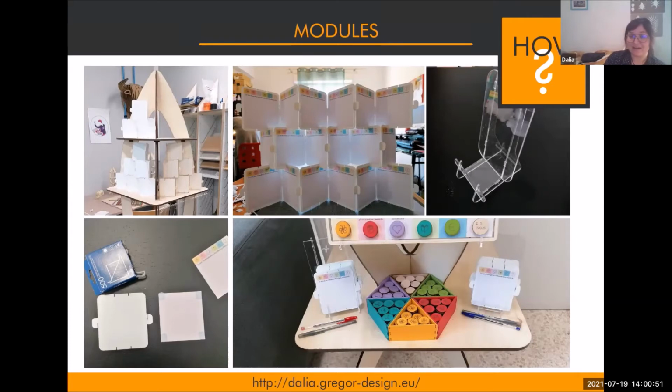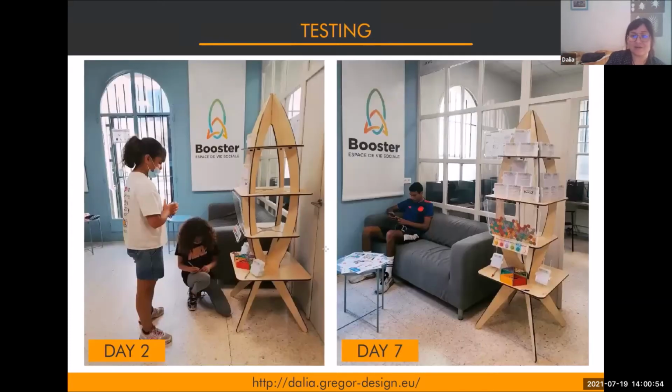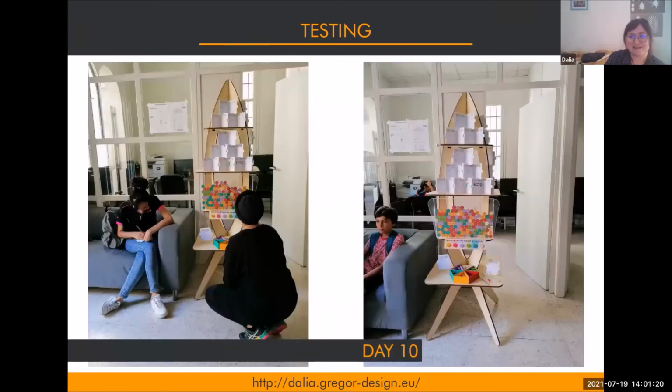And finally, the rocket was ready to be installed and tested. The participants who work at Booster were there to explain the project to the visitors and help and encourage them to contribute. Myself, I checked in every few days for the progress, which grew steadily. So these are the photos taken on Friday. I was happy to see that it was a success and participation was quite satisfactory. It was filled with stories and experiences, and people were stopping by to check it out.